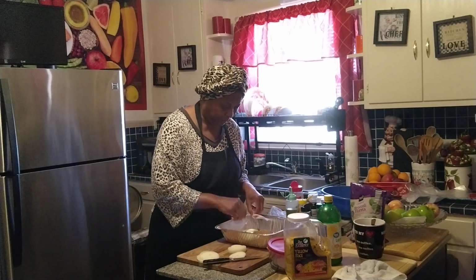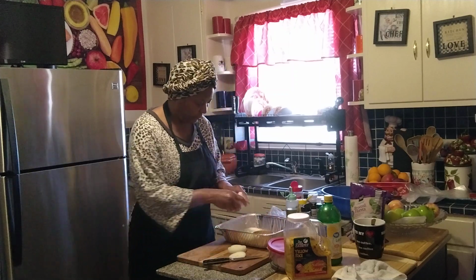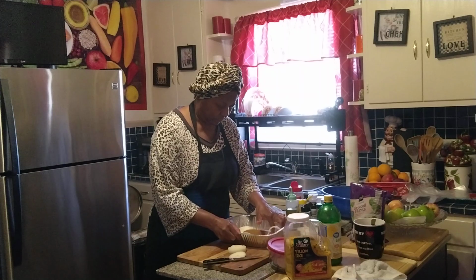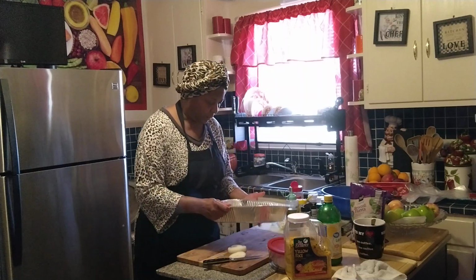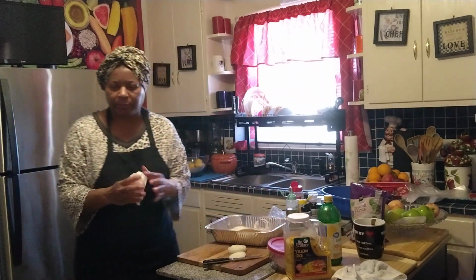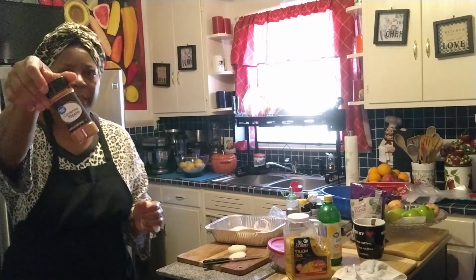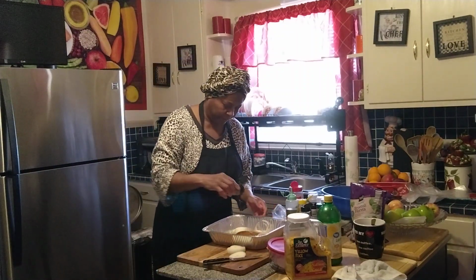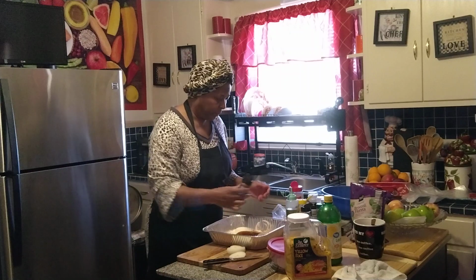Just put some onions in here. I just want some onions with this. And another thing, I want to put some cayenne pepper. I love this cayenne pepper, y'all. I love hot stuff. Just put a little cayenne pepper in here. And some parsley.